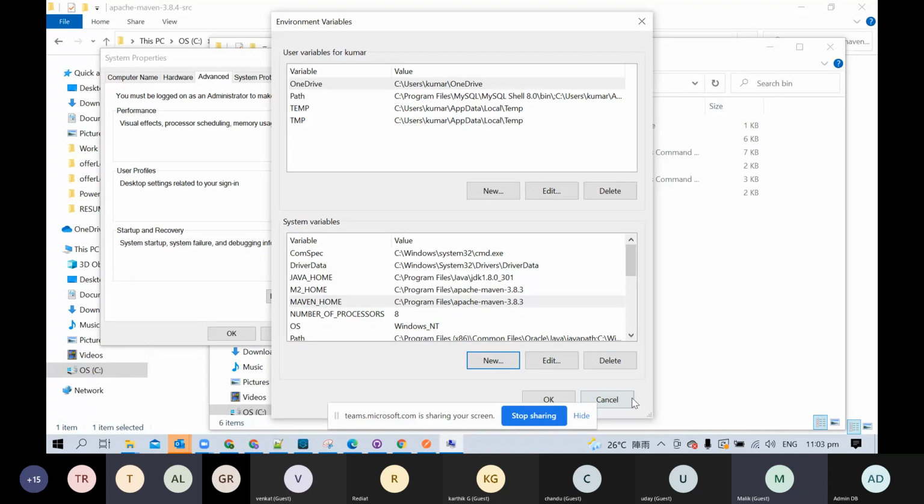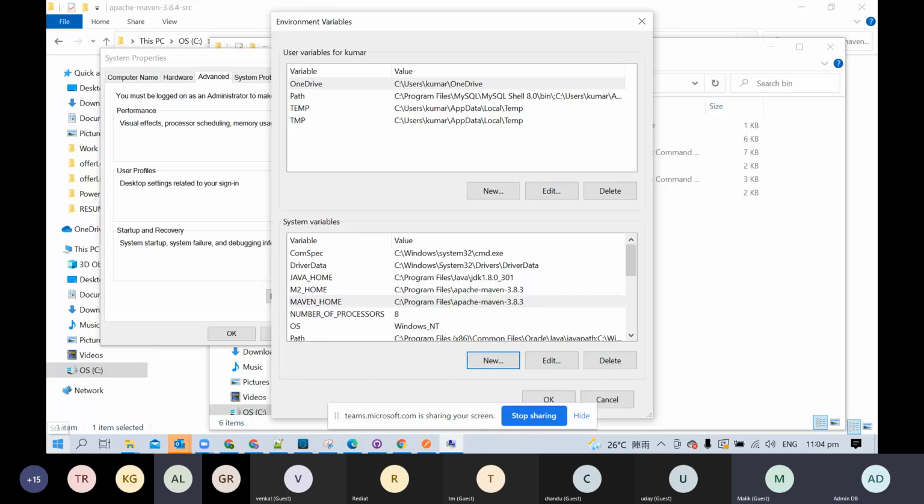Ravi here. What is the difference between a user variable and a system variable? I see sometimes they create the home and the path in the user variable too. In which scenario? On this part I'm not 100% sure, but in a system you can create multiple users.